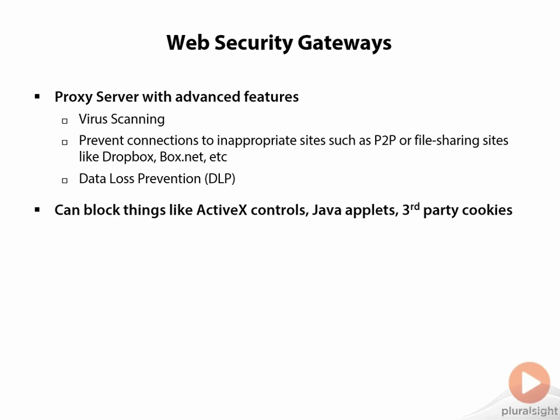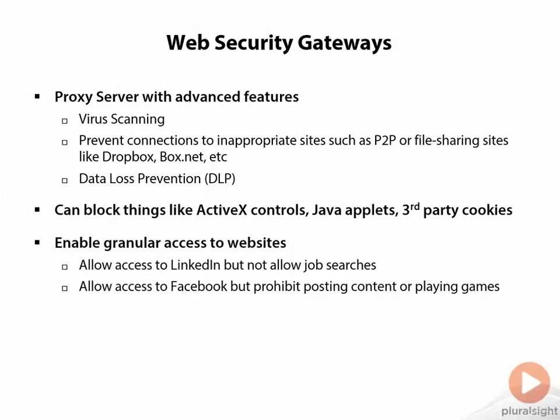It can also block things like ActiveX controls, Java applets, third-party cookies, things along those lines. So again, malicious websites have a lot less chance of infecting or doing damage in a corporate environment if those attack vectors are mitigated. Right? ActiveX controls, Java applets, a lot of times malware or misbehaving sites leverage those specific technologies to inflict harm on users.